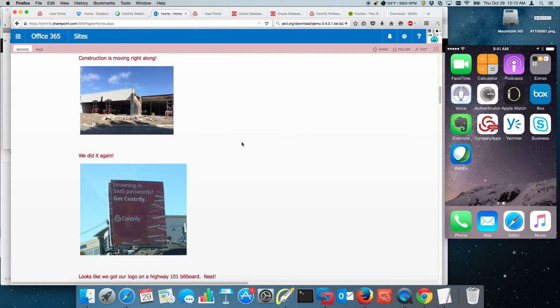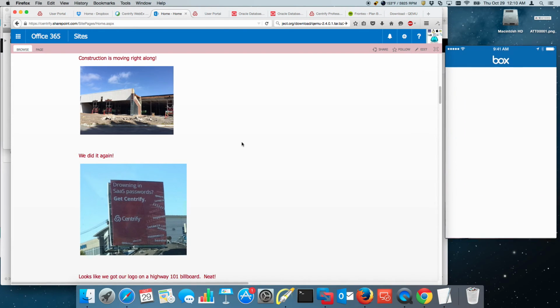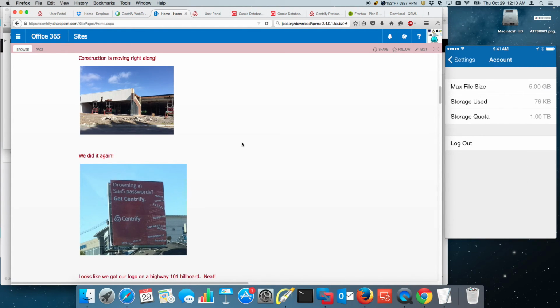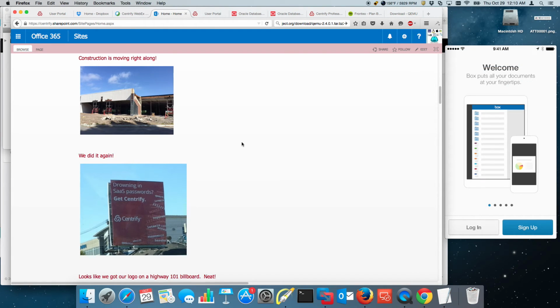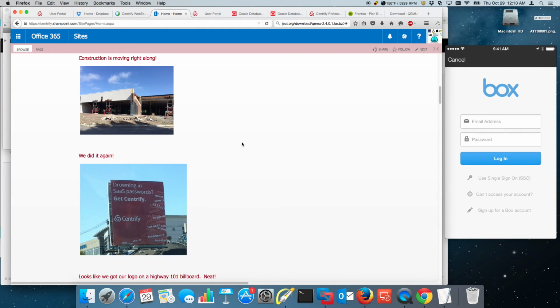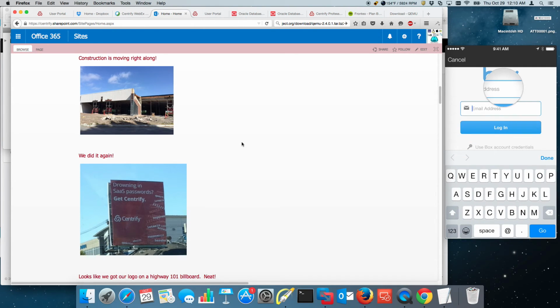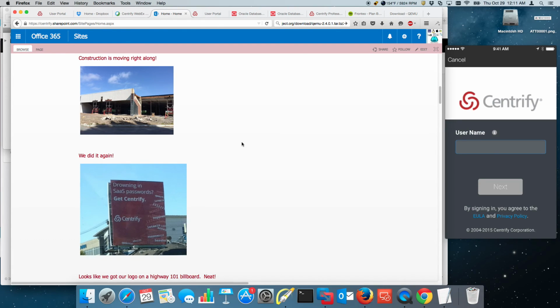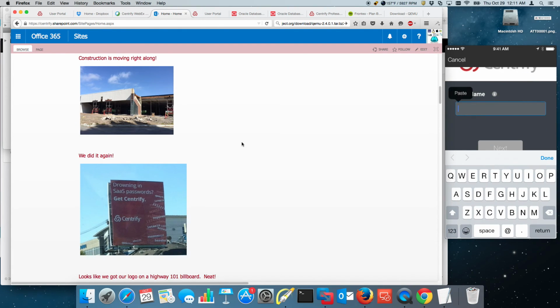Let's take a look at a different application, for example Box. If I sign out of Box, we don't have it configured with the service provider initiated connection. So when I log out here, my experience is completely different. This is an illustration of the problem. I'm going to use single sign-on and paste my address just like I did before. When I log in, I'm redirected back to the IDP, so now I have to go through the cadence all over again.